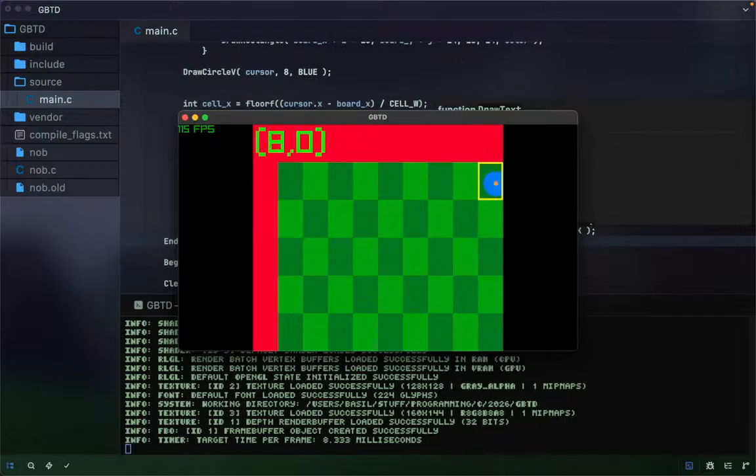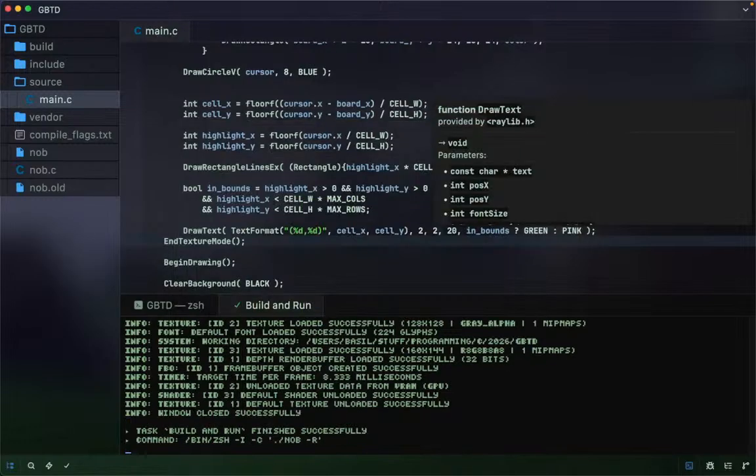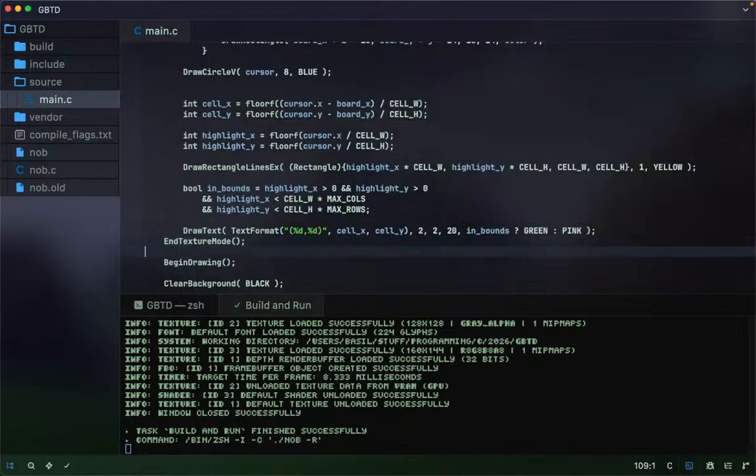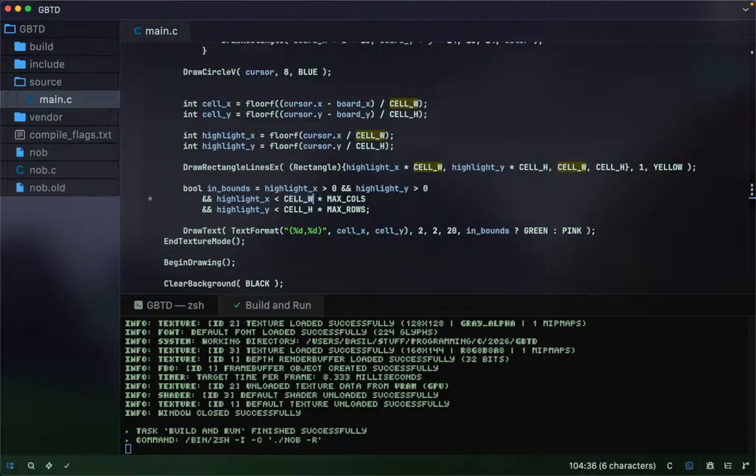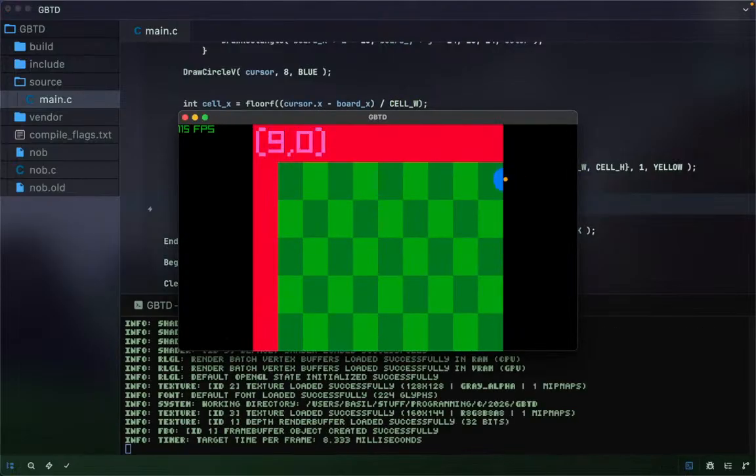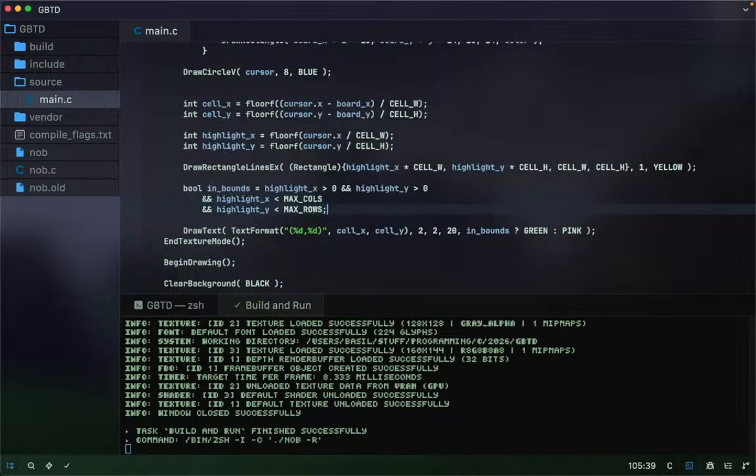Some simple bounds checking that is not working in negative or in the positive. And oh, because I don't need to scale up anything.